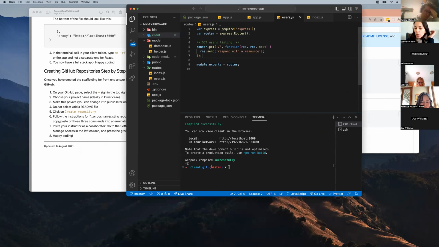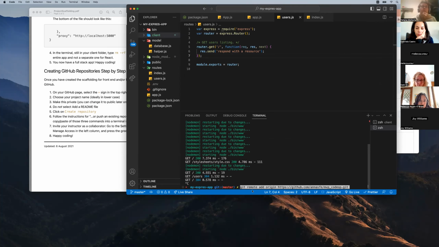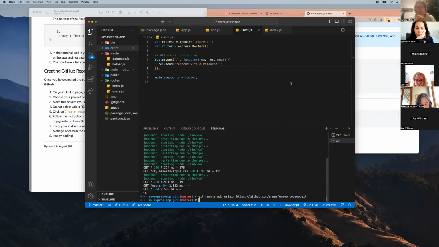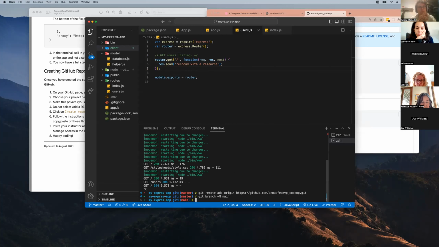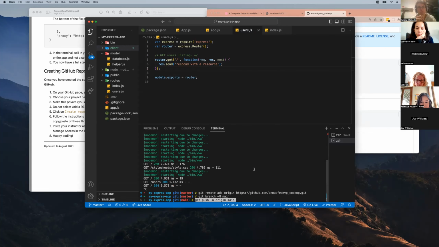Here on the project folder, not on the client, so on the root, I mean on the backend here, is where we will want to do this, to connect it with this repo that we created. Git branch main and git push origin main.